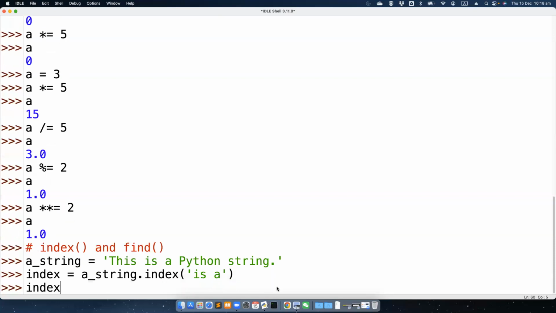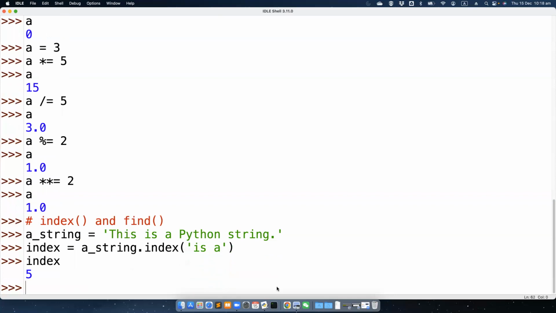Okay, index is 5 because here the index of I in is a is in the 5th place in this string. We count from 0 in string for index. 0, 1, 2, 3, 4, 5. So here we just return 5 when we use index.